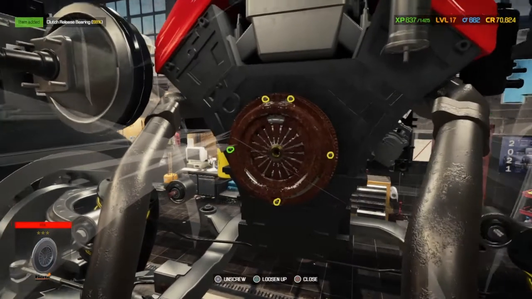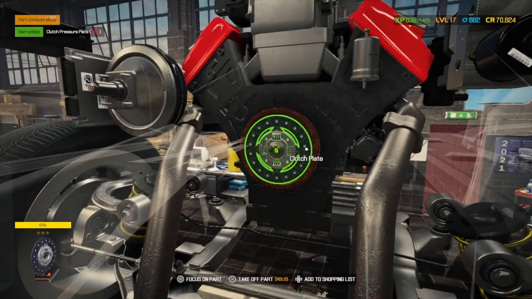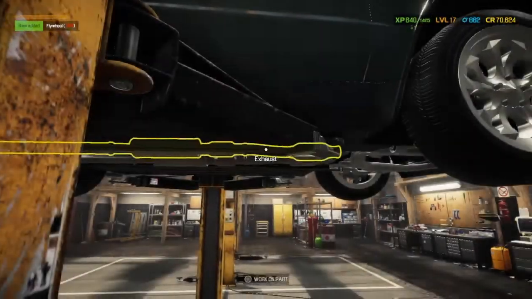Okay, clutch pressure plate. There's no test for these, so you actually have to manually take them off to see. We can tell they're no good. Or some of them aren't. Some of them are. The flywheel. Flywheel's not any good either.